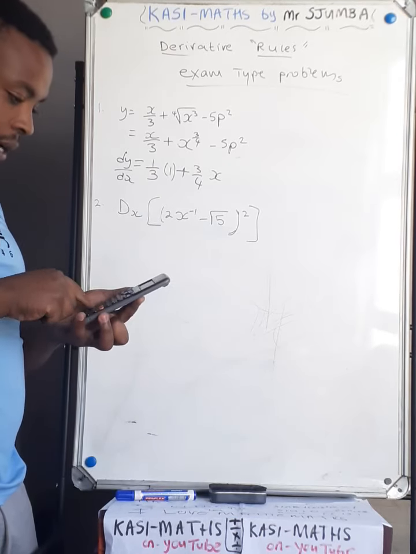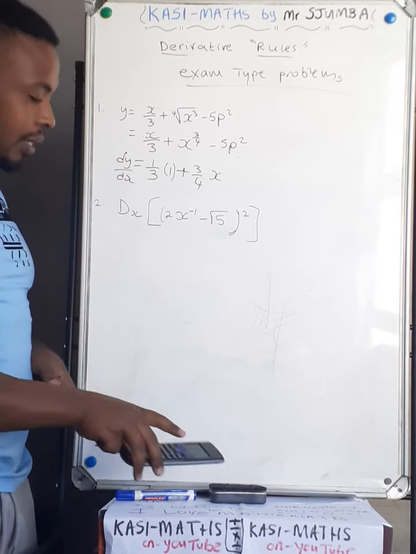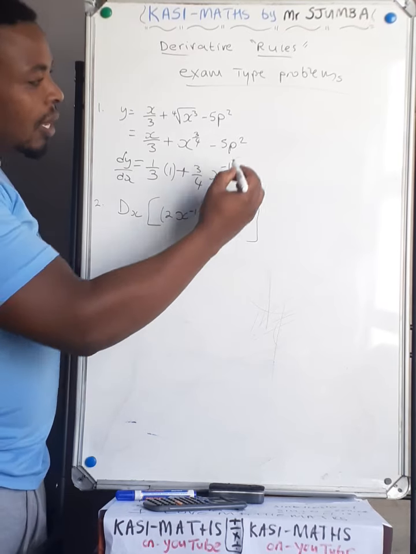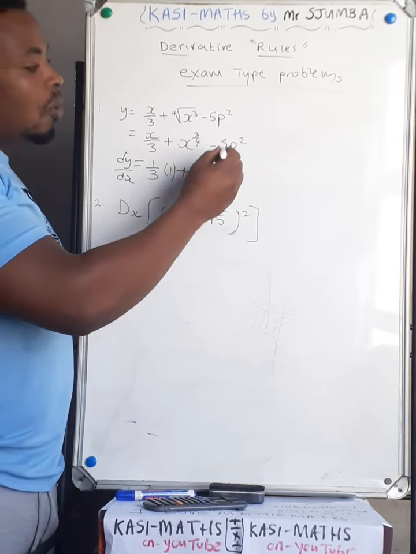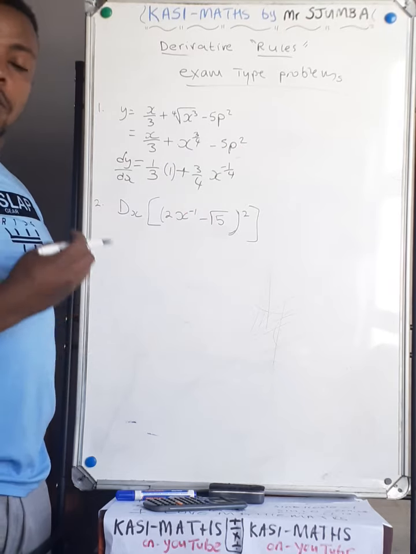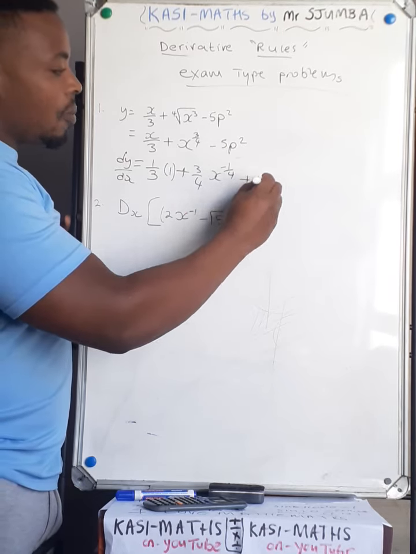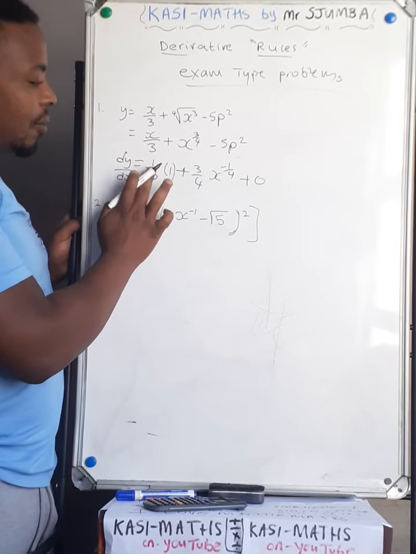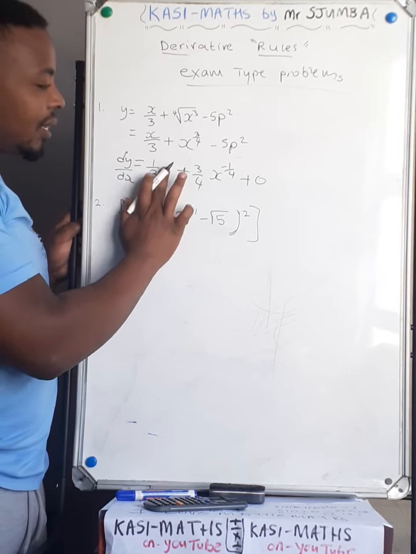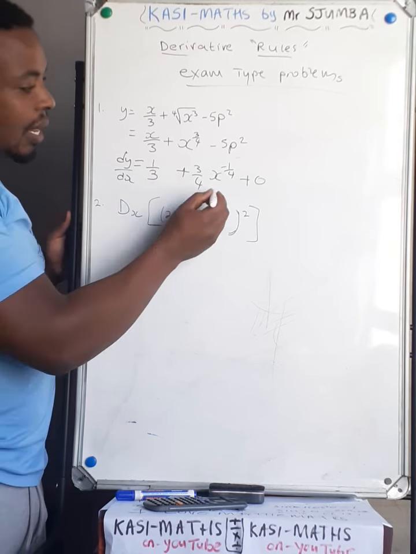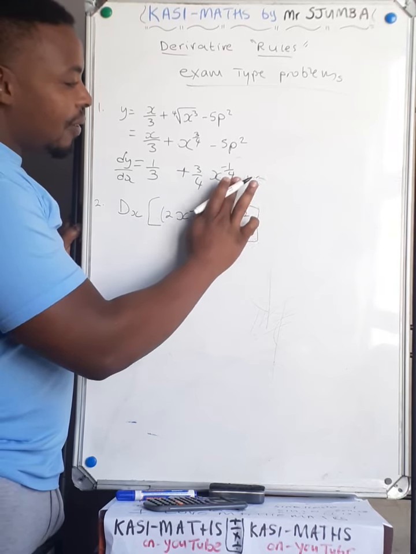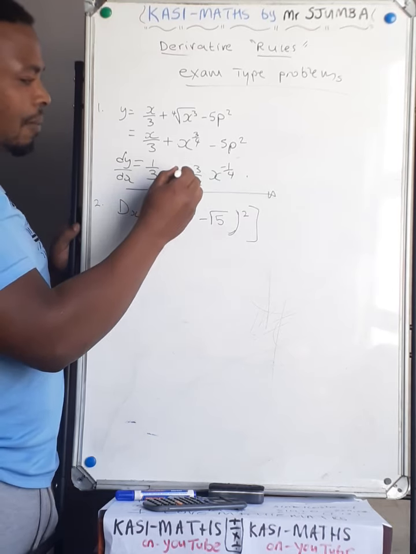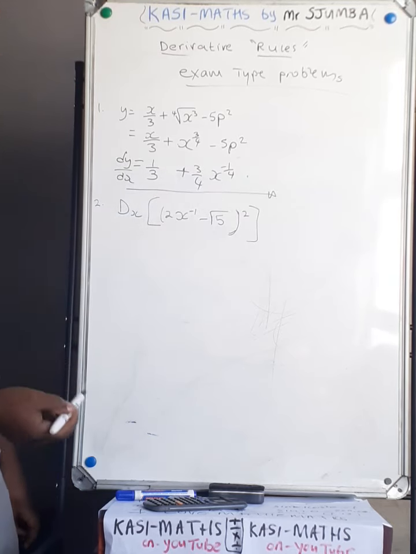Let me punch this on my calculator. 3 over 4 minus 1, it's negative 1 over 4. So the answer is x raised to negative 1 over 4. Akekho x la. So u5p squared uyafana nokuthi constant. So must derive a constant kuba ubani kuba u0. Then sesiqedile. So ichaza ukuthi answer yethu la 1 over 3 multiplied by 1 it ubuya njengoba enjalo 1 over 3 level iphelela lana plus 0 kufana nokuthi into engekho. So the final answer yethu ubani 1 over 3 plus 3 over 4x raised by lokhuyana okuphezulu.